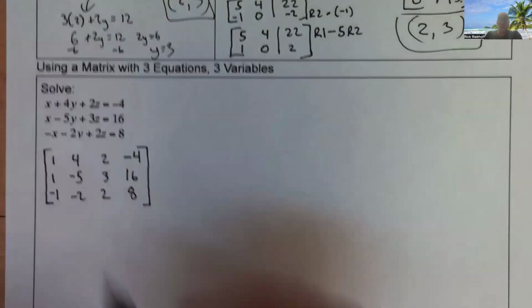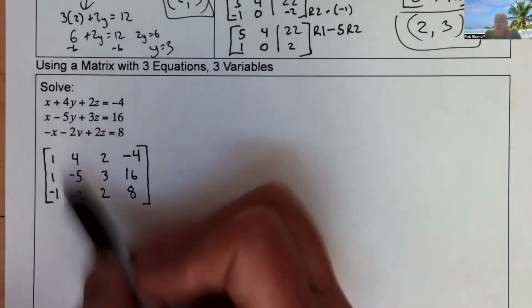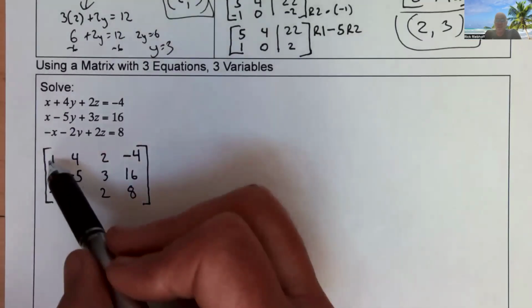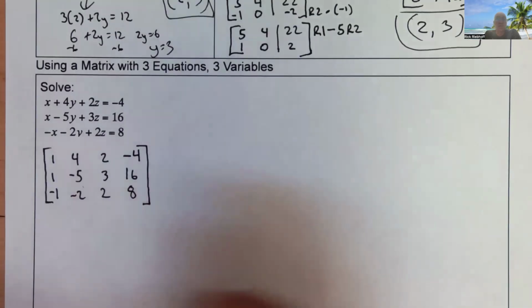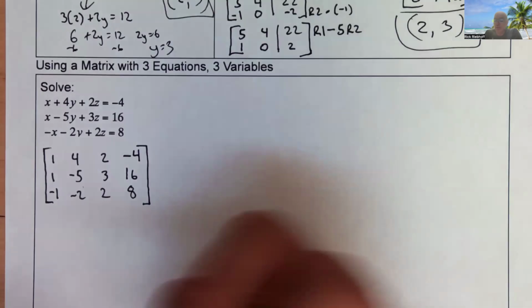So how do I do that? Well, I pick one column. There are lots of ways to do this, but I usually pick one column that looks like it might be easy to eliminate a couple or to turn them into zeros by adding lines together. Again, this is related to elimination.